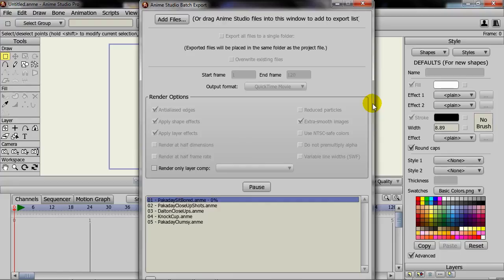And you just kind of look at the percentages here. You can see, for instance, this is at 0%. But anyway, that's all there is to it. You can set it out, wait, and then check out your videos when it's done. Again, it could be useful if you want to animate everything out and then export it all out at once.